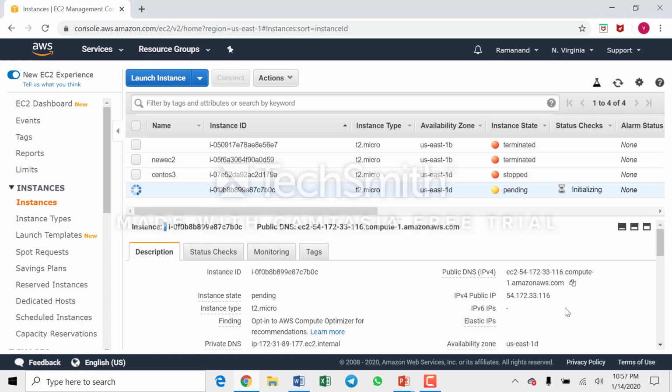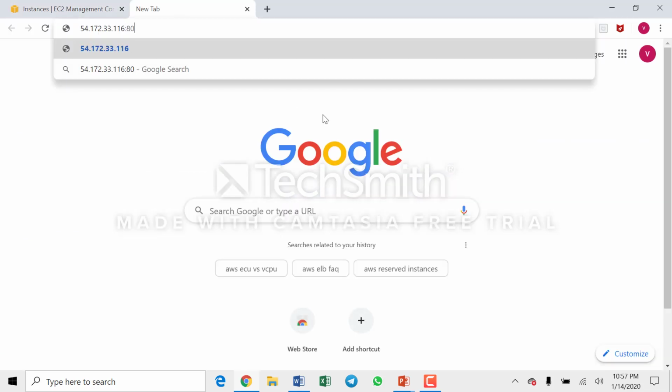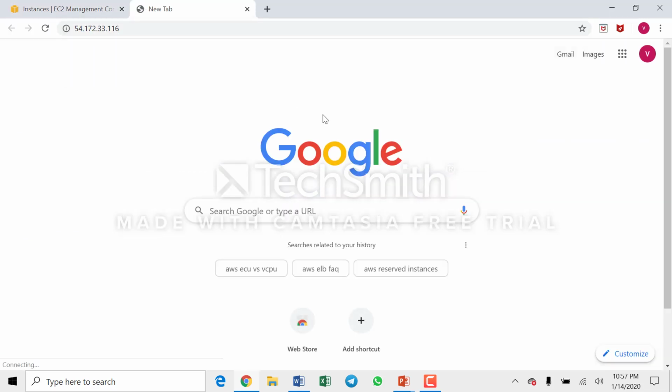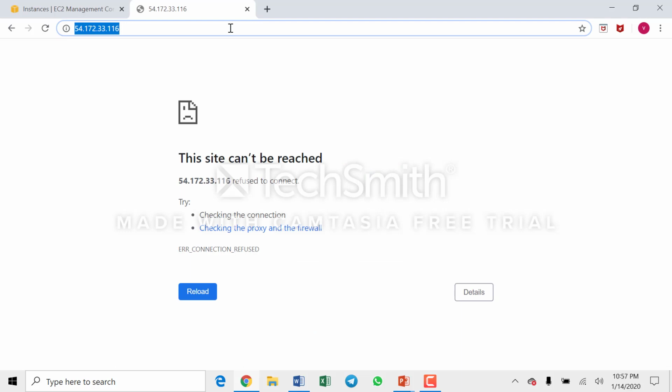So your EC2 instance becomes a web server. Now let's go to this public IP. We should be able to see that hello all web page. Give it here :80. Initially it might not work. It might take a few more seconds or maybe even up to a minute for it to respond. So let's keep refreshing.